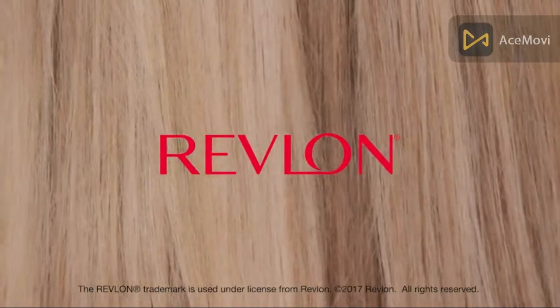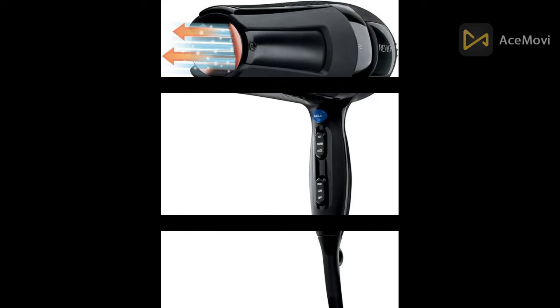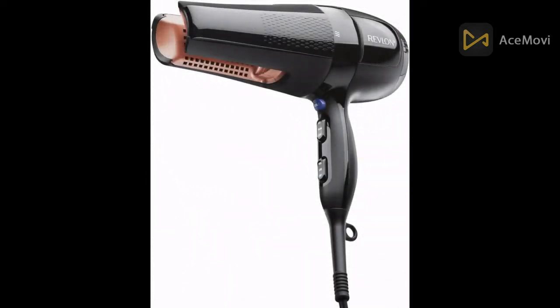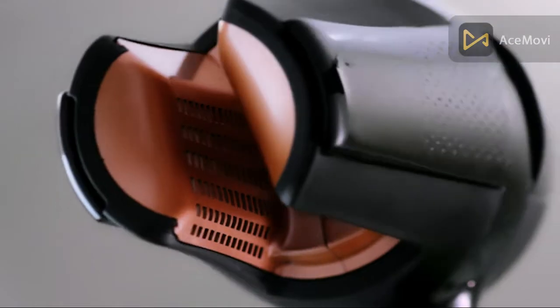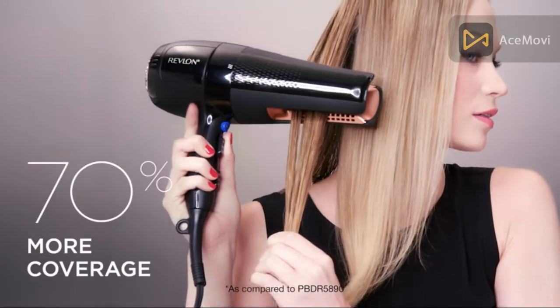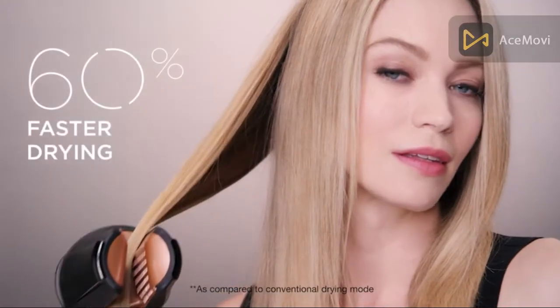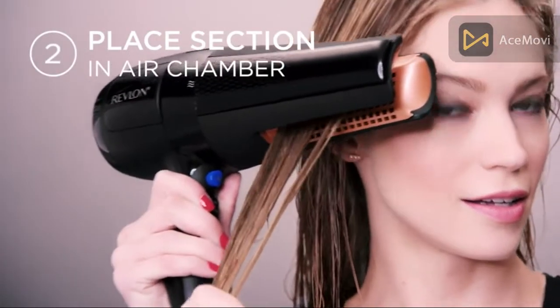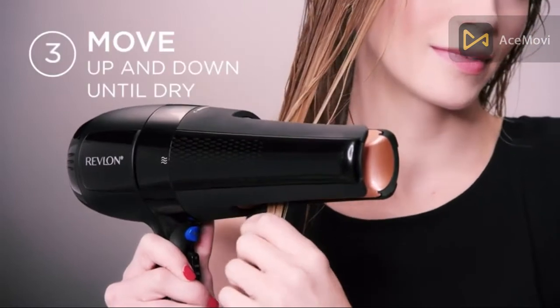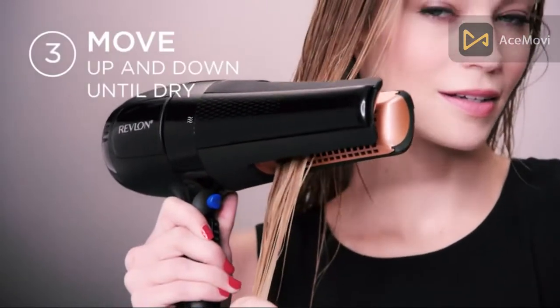The 360 vertical drying mode has powerful dual air jets that surround each section of hair for faster, more effective blowouts, drying larger sections of hair at a time and naturally smoothing the hair cuticle for increased shine and less damage. For maximum versatility, utilize the classic horizontal mode by twisting the nozzle to enable the traditional forward drying mode for powerful up-close root drying and brush styling. No separate nozzle attachment is needed to switch modes.